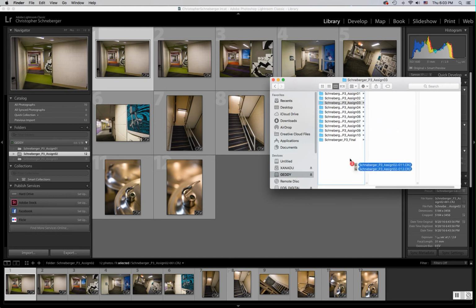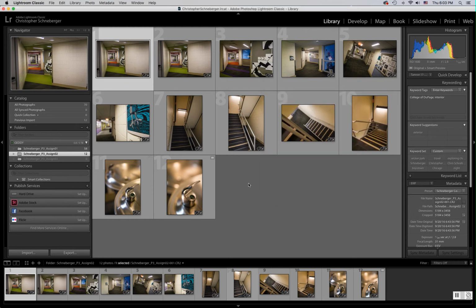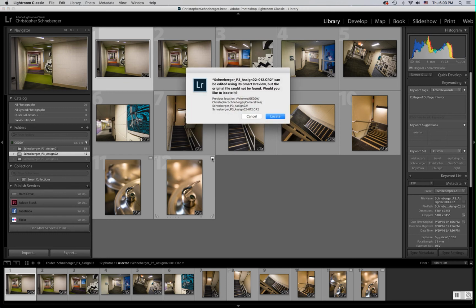Let's mislocate these into assignment 3. And I go in here and I click on this little icon to try to find them. Oh no, they're missing, what do I do? This is also helpful. Previous location.